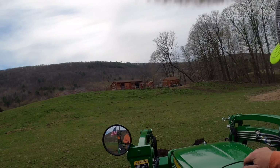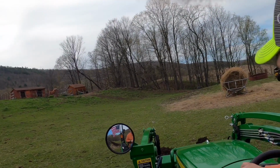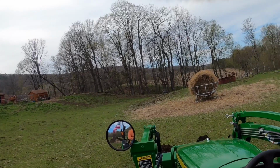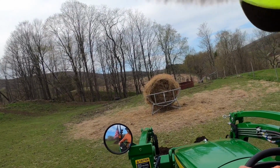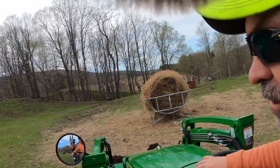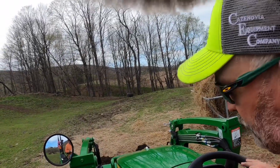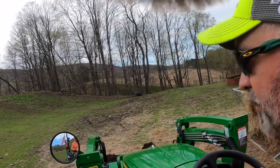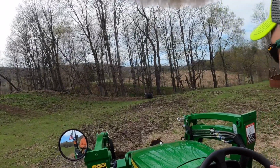One thing that I've grown to like about the R1, aside from all the other obvious things with traction and whatnot, is they're quick to let you know if you don't have enough ballast on, because them tires will squat like mad if I get a heavy load on with not enough ballast.